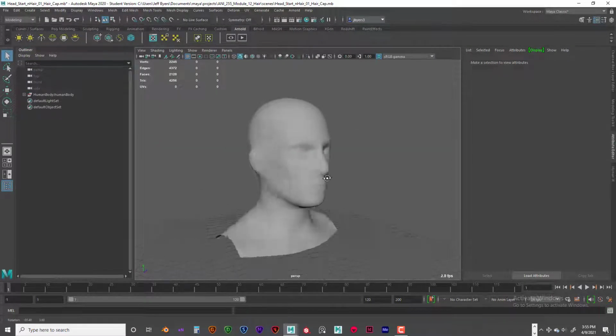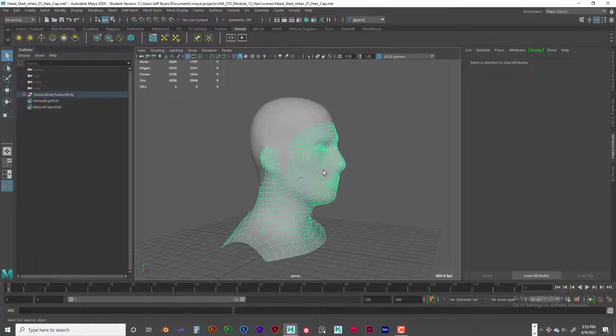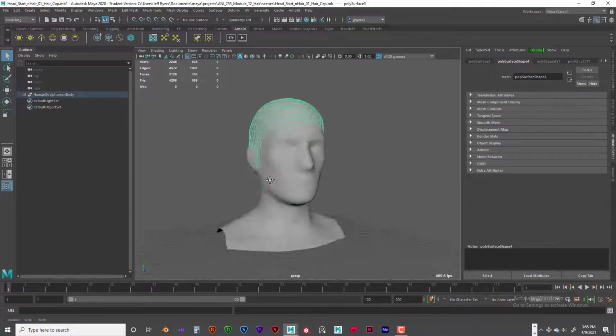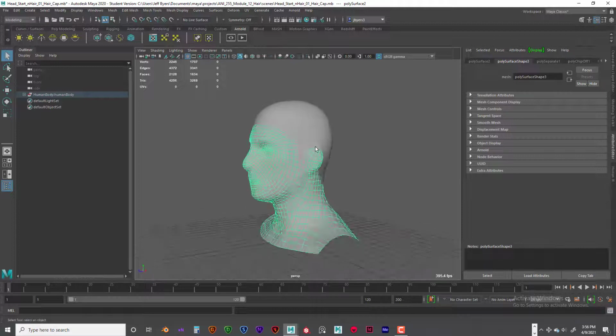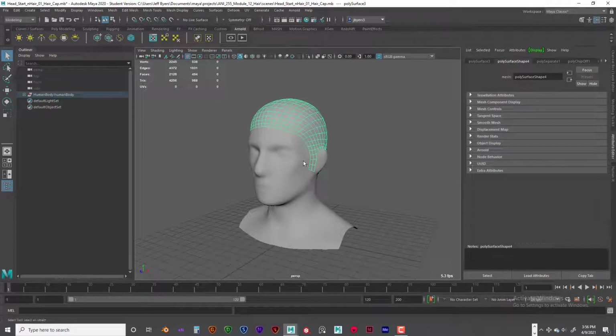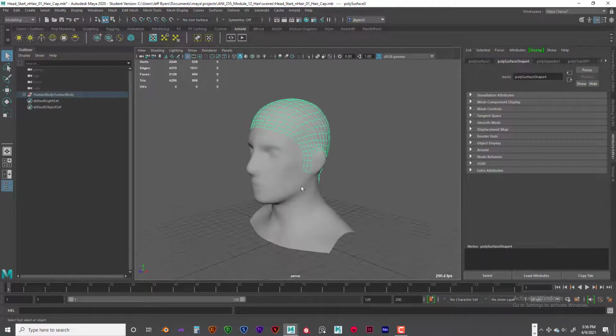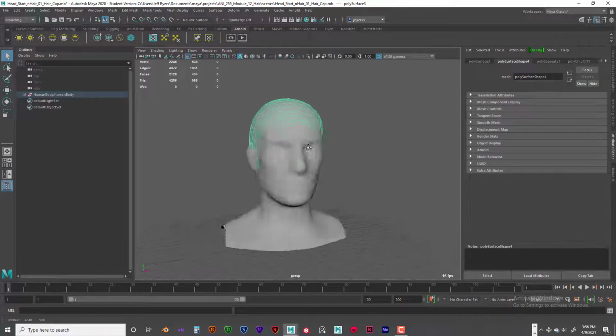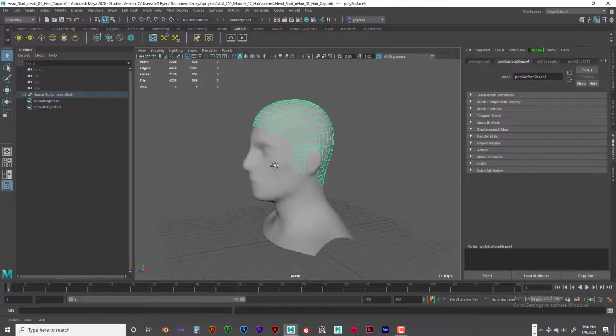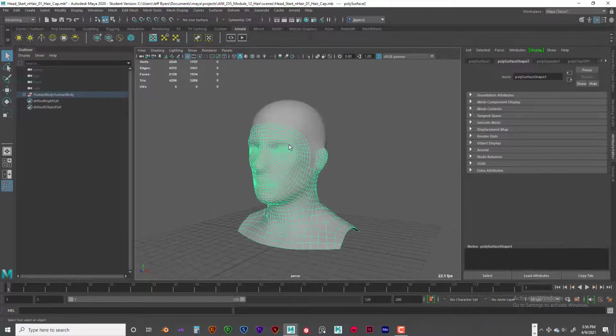Alright, and here is our scene. Here's our head, here's our cap. So we don't have to do any getting rid of the hair around the face and all that stuff. If we were to do the whole head, that's what would happen. So we're just going to concentrate on the hair on the cap part, and that makes it a little easier for you as well.